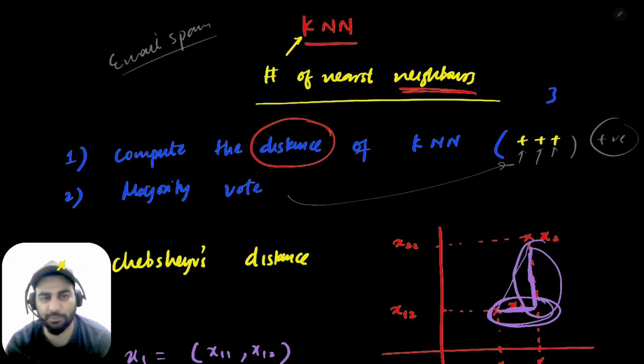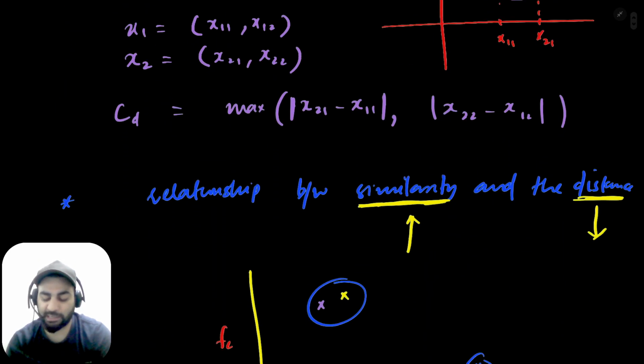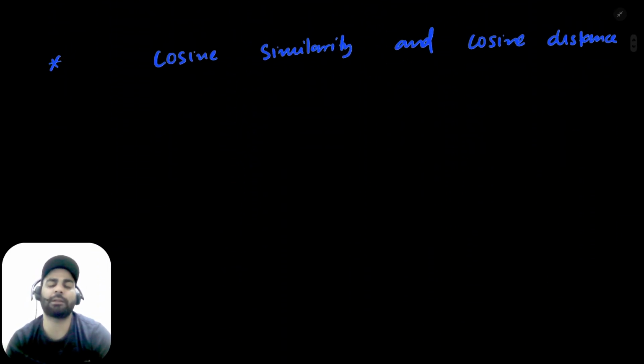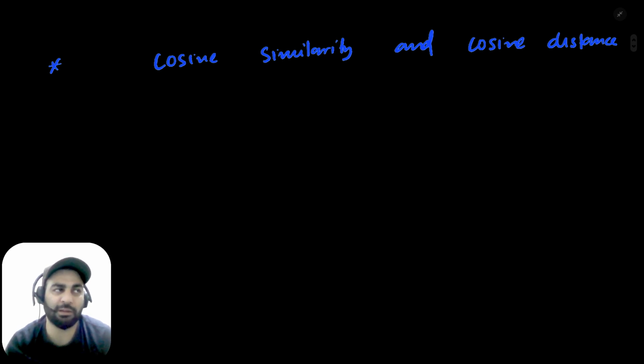That quote which I said, birds of the same feather flock together. If there are birds from the same category, they'll fly together. That is the same thing over here, the assumption with the data set. If we have data in which the neighbors are of some class, then that data point has a high probability of being in that class. That's what we're trying to understand. Now we're capturing the definition of a neighbor, or the definition of distance and similarity. So what is the meaning of this cosine distance?